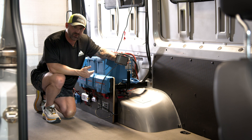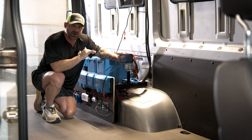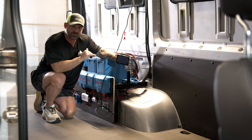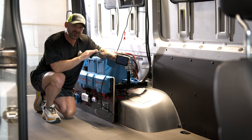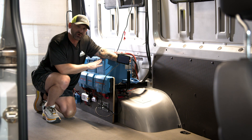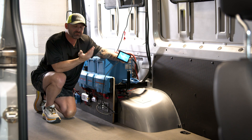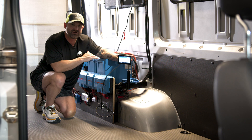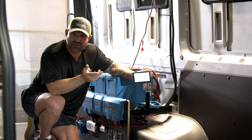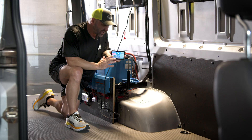Some of these components are pretty new to the market and there are a lot of different options. Over at Nomadic Cooling, the purpose of packaging these kits is so that you don't have to do all the research and planning for these components — we've already done that based on complexity, vehicle type, and budget. These are the 330 amp hour batteries. Most of our kits recommend the 200 amp hour batteries primarily because they're easier to ship and we always have them in stock. They're about the same physical size as the original Victron 100 amp hour battery.